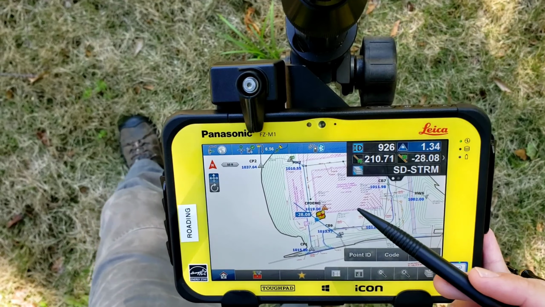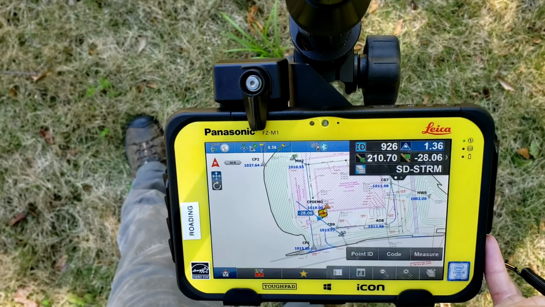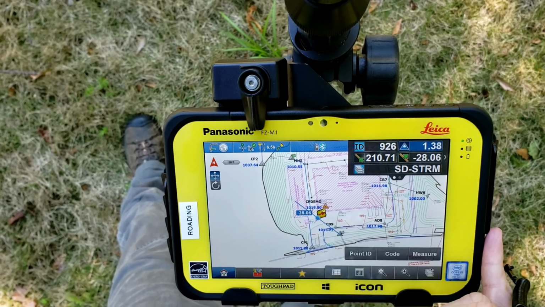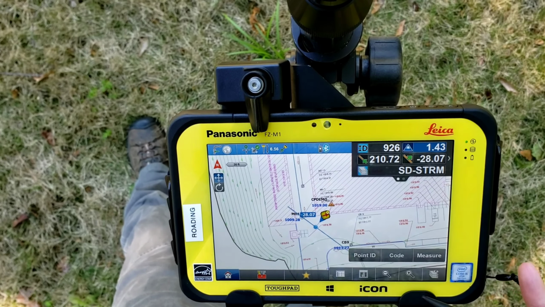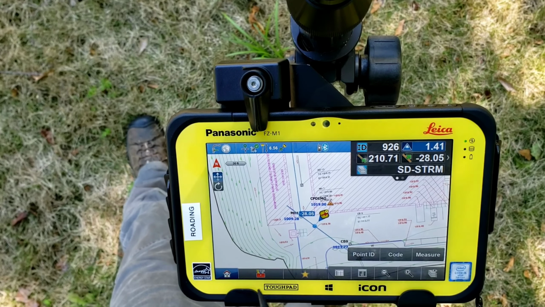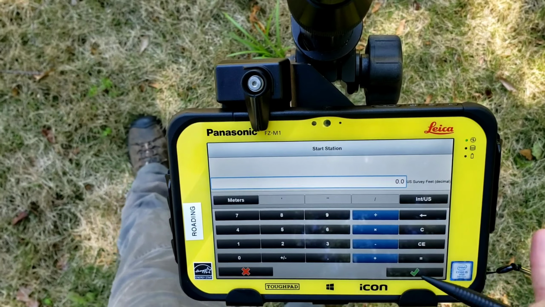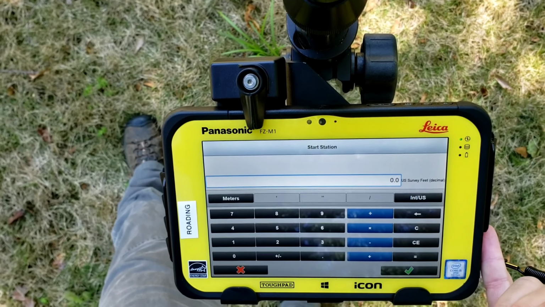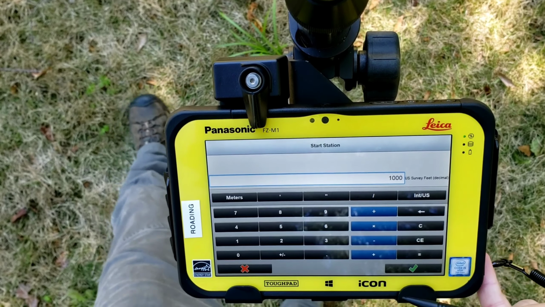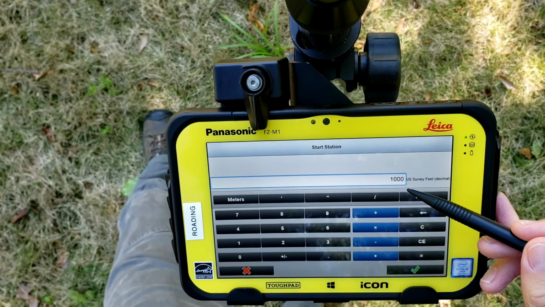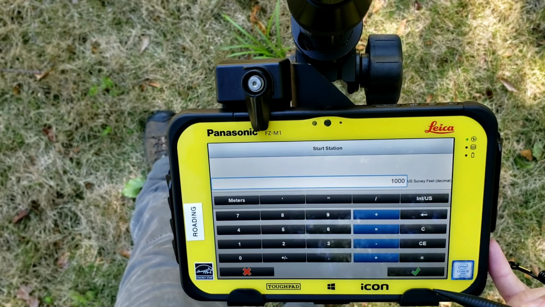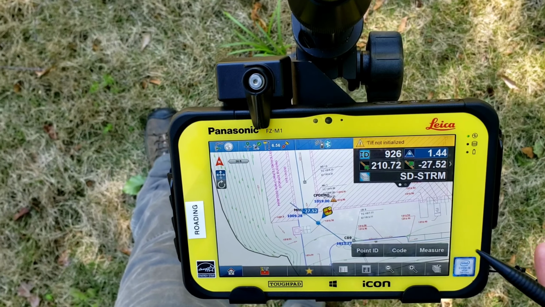You may not have an XML file or a centerline file attached or imported as a reference. I don't really have a wall on this one, but I'll show you how it works. If you go into Toolbox and choose Station, this allows you, let's say you have one of those modular block walls, it starts at station 10+00 on the actual shop drawings.